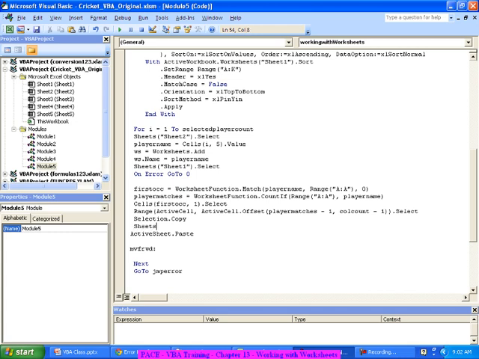So sheets player name dot select, cells 1,1 dot select. In that sheet, select the A1 cell, then do the pasting. That's it. You have copied.